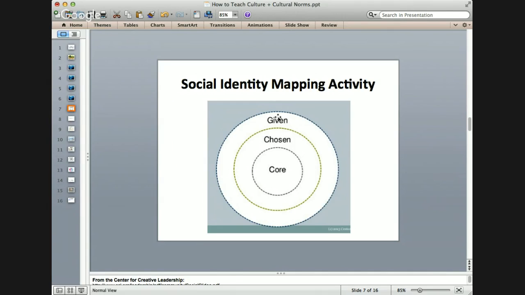And then last, I want you to come to the core, and I want you to write down 3 to 5 core beliefs or values. Just three to 5 values that are very important for you. Okay, so I'm going to give you guys a few minutes. Any questions? Does that make sense? Can you repeat core? Yeah, the core is 3 to 5 values or beliefs that are most important to you. Does that make sense? I'm going to give us just a few minutes to fill it out real quick.